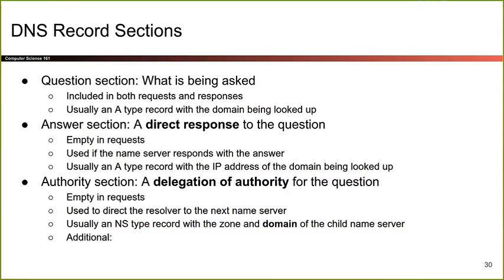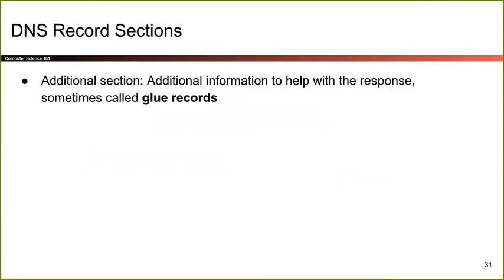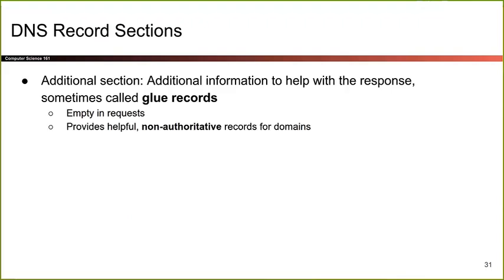Okay. And the final section is the additional section. I think, what's going on here? Oh, there it is. The additional section is some additional information to help with the response. So sometimes the data from before is not enough to direct us to the next person, and we need some extra information for help. Sometimes these are called glue records. I'm actually not entirely sure why they're called that, but I guess they're the glue that holds this protocol together. So thank you, additional section. But if there's some extra information that's needed, as we'll see later, it'll usually get shoved in here. So if you need some domain location or something, it'll show up here.